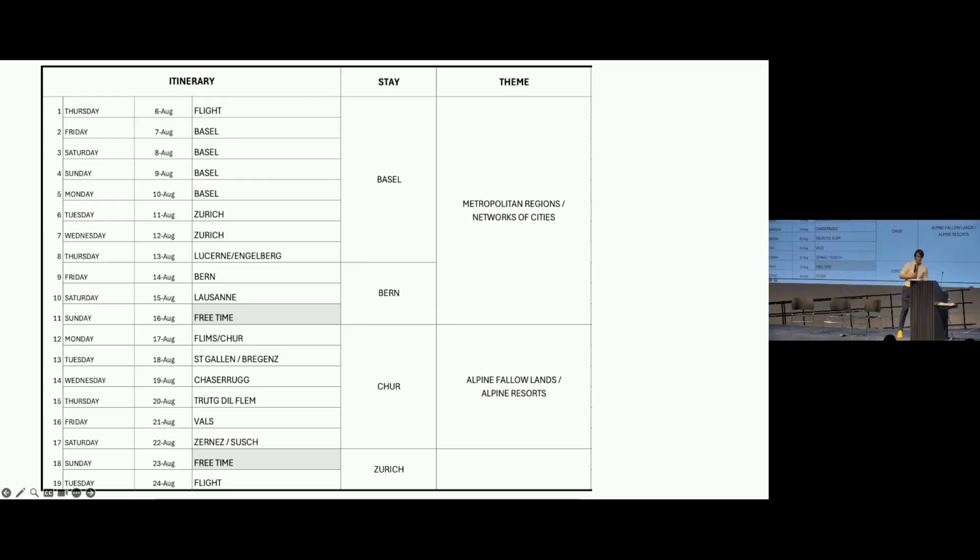The preliminary itinerary involves the early part of the course spending a lot of time in Basel and Zurich, these two big major cities in Switzerland, both hotbeds of architecture. Basel is home to Herzog & de Meuron. We have already set up a visit to the Herzog & de Meuron offices to meet with people there. Basel is also home to Diener & Diener and Christ & Gantenbein and all sorts of great firms, and it's just a really amazing place with a lot of architecture to look at in a really concentrated way.